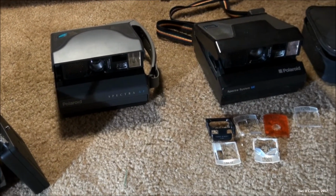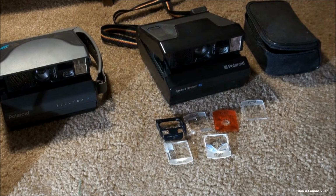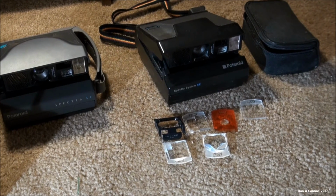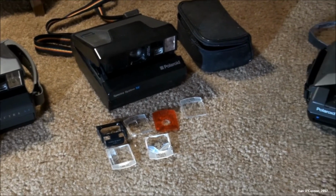And here's the Spectra SE, and I've laid out the Spectra filter kit, which these filters can be put in that holder on the left, the upper left black one. That's a filter holder. And you can have some motion and some starburst filters and some multi-image filters that fit over the lens of the Spectra cameras.